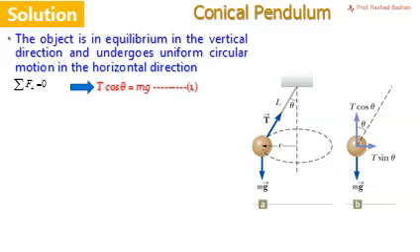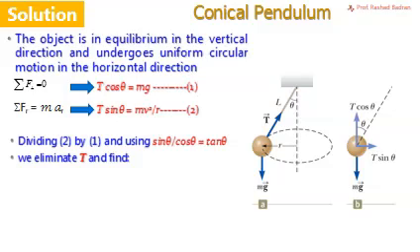Also, the object is revolving in a uniform circle. So we need to, in polar coordinates, look at the forces along the radius. The resultant force along the radius is equal to the product of mass and the centripetal acceleration. The only force acting towards the center is T sine theta, which has a negative sign, whereas v squared over r, the centripetal acceleration, also has a negative sign, and these two negative signs on both sides are taken off.